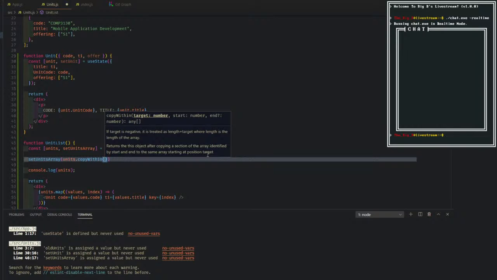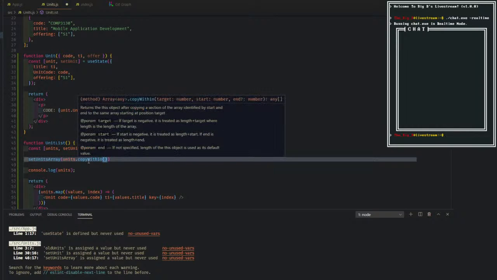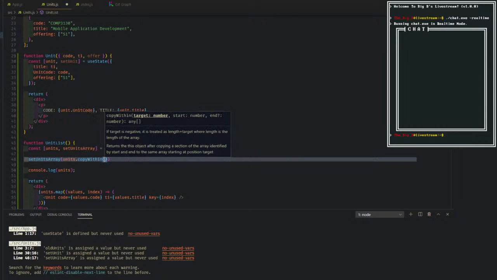Target is negative, it is treated. What does copy within do? Returns this object after copying a selection. I'm gonna look up this function.